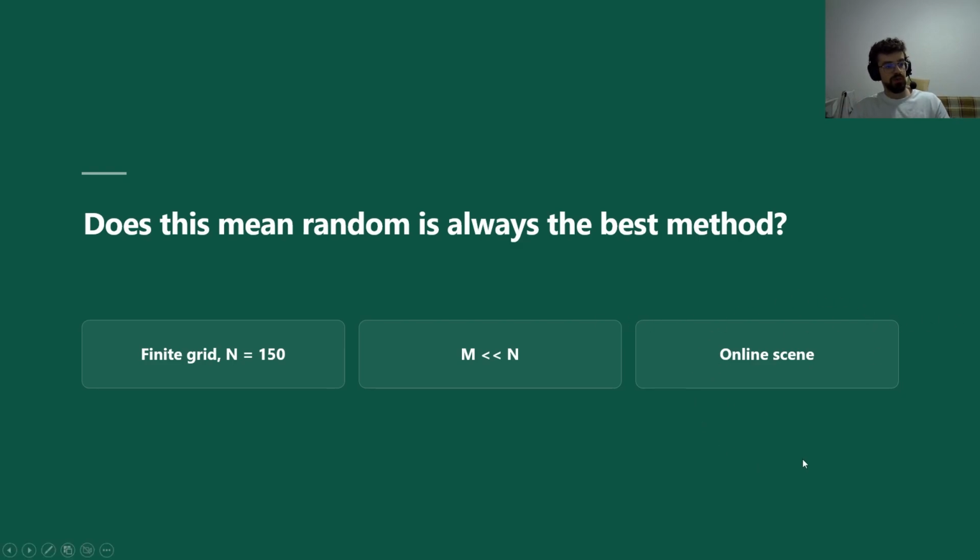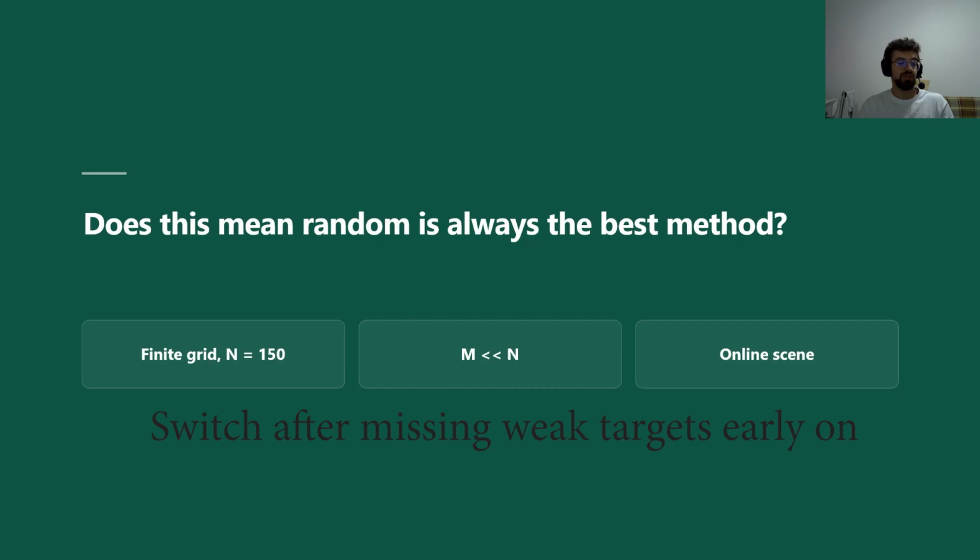Another experiment we can do is in the online scene, because now adaptive did not gain much extra information from choosing a new frequency. The scene was static, and there was also not much possibility to switch. So I think in the online scene we could learn way more from the adaptive method. So to conclude, random is in our case, with a finite grid and small amount of measurements, better, but we cannot conclude anything outside of our tested environment.